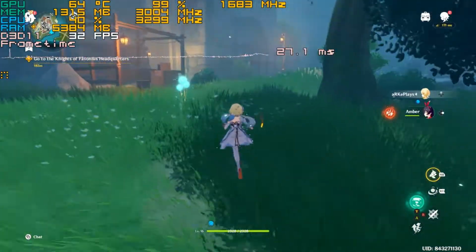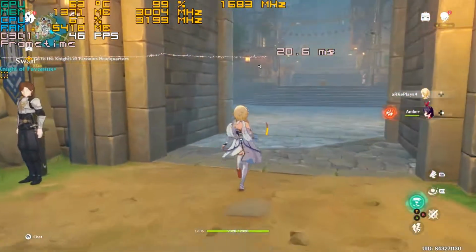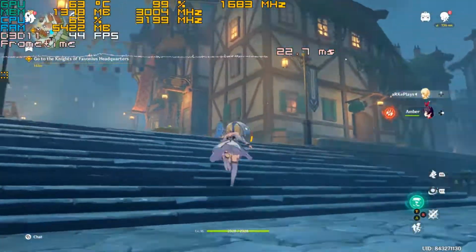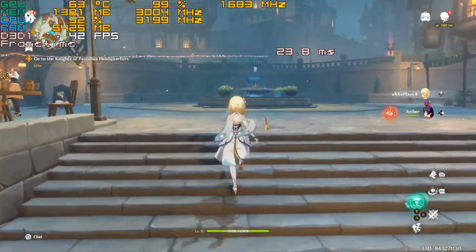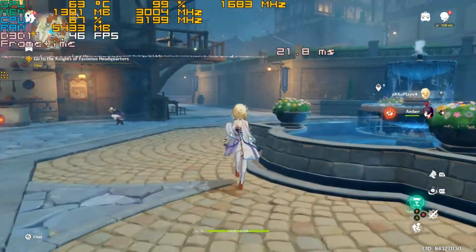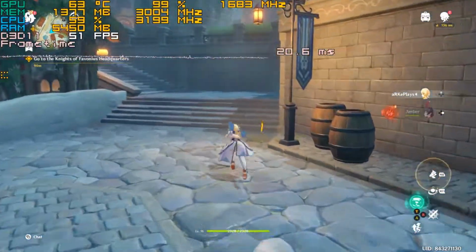The yellow thing beside my character is the stamina. If I hit the stamina into the red color, I will be exhausted and temporarily dead.